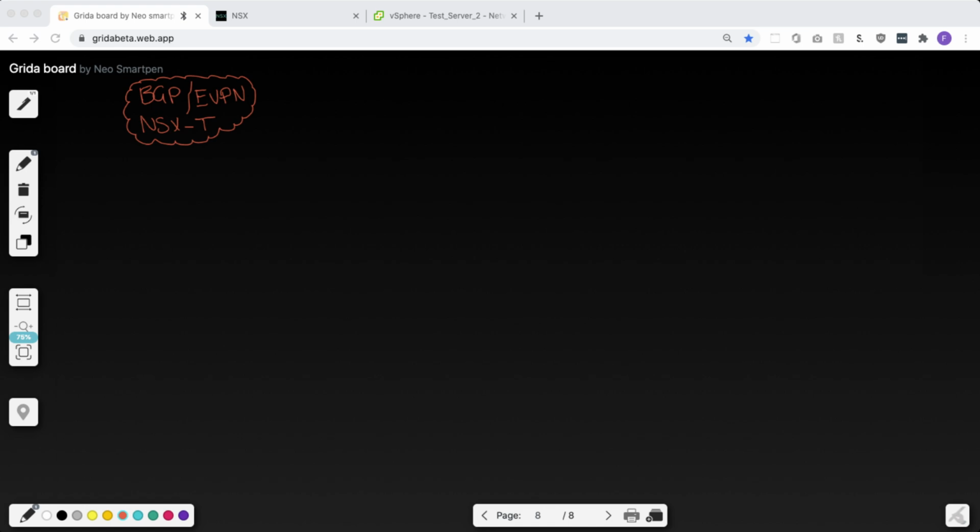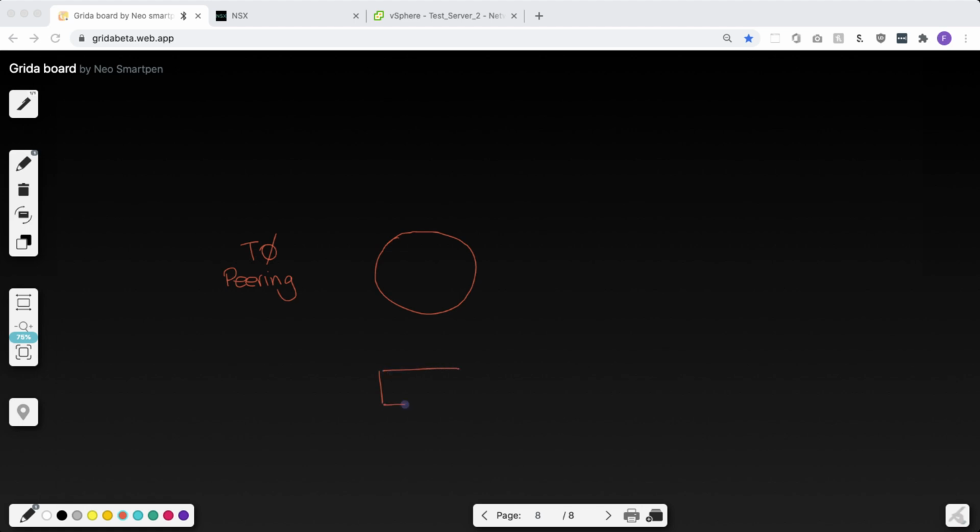So the way that this works inside NSX-T is we have a tier 0 router, just like we do for any other external connectivity. So my tier 0 router here is called peering. So no surprise what this tier 0 is doing. This is connecting to a Juniper MX router as my upstream BGP peer, and I'm exchanging EVPN routes with this device. So there's an address on here, and an address on the MX as well.